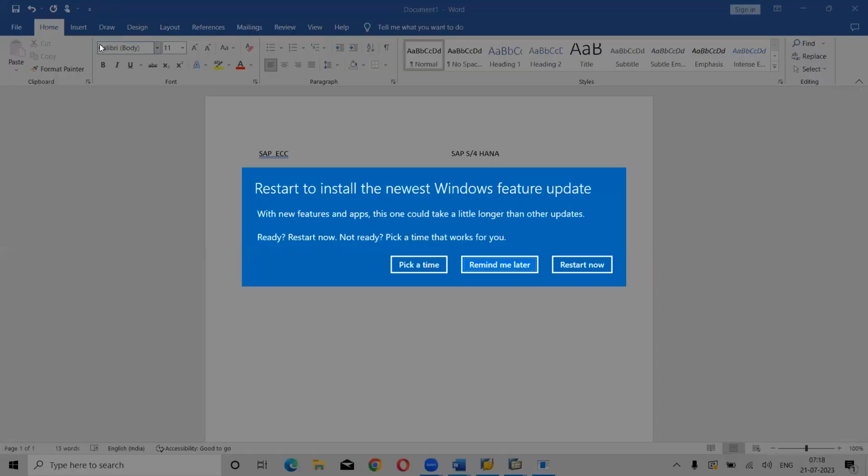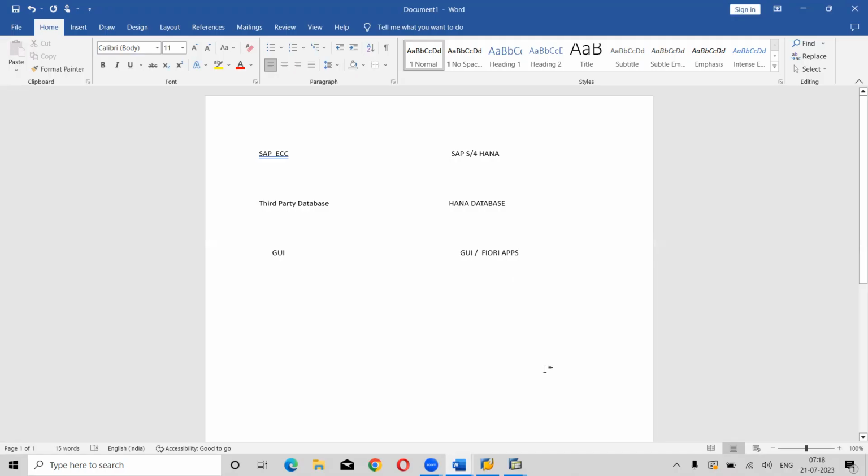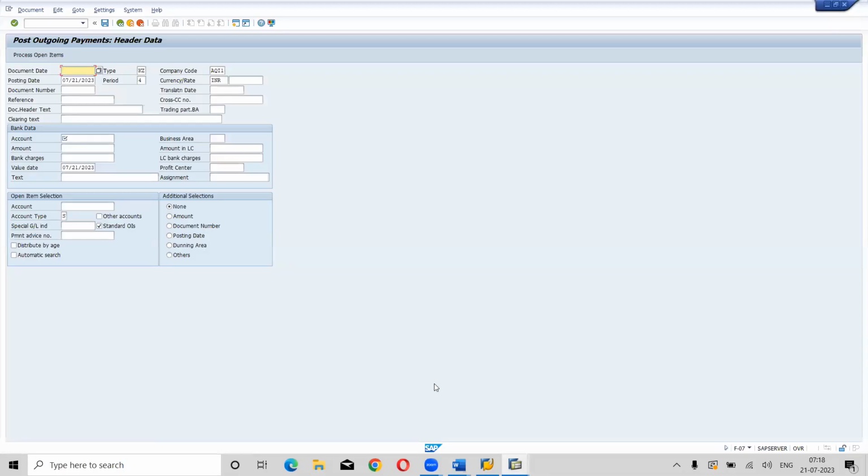In Fiori apps, you just type the activity you want to do in the search bar, outgoing payment. When the end user types it, it automatically opens the outgoing payment screen. So the user is not required to remember transaction codes directly. Fiori app is tile based.